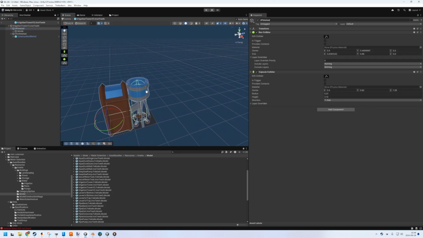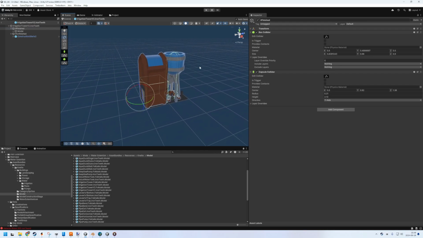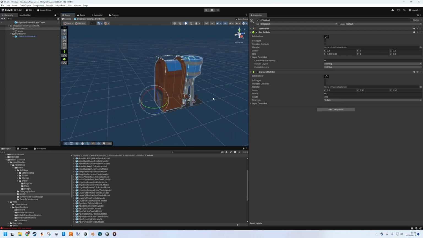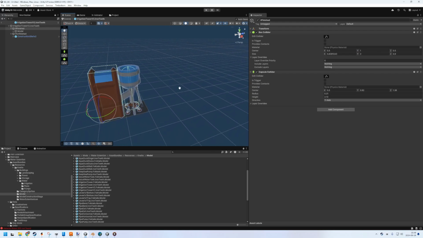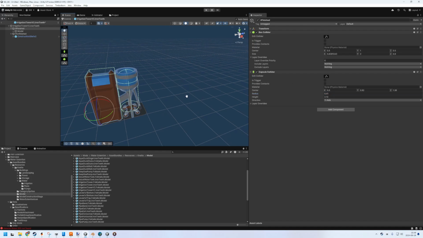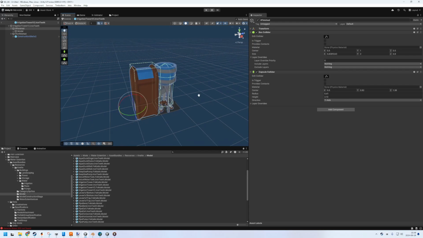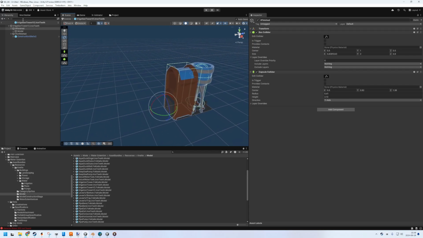I have some box colliders. And I see that it's not fully correct sizes. So I will correct that. Go.